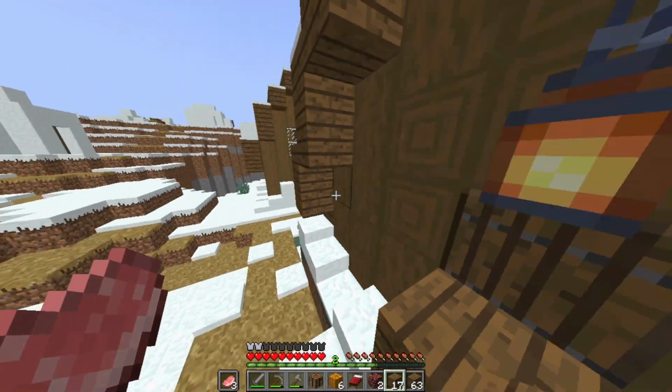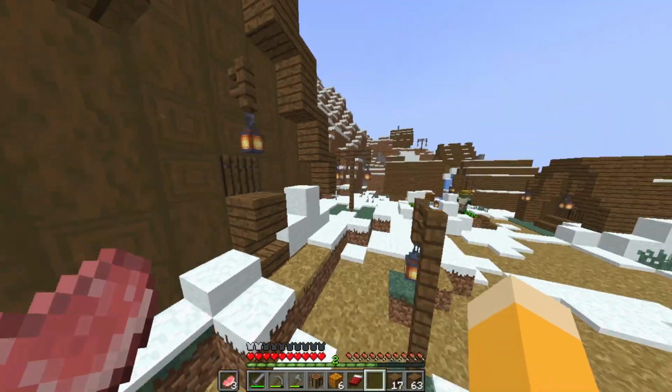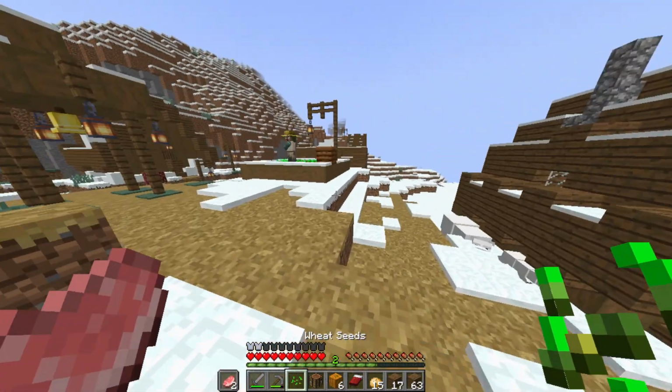Oh. I just need to mark that they're here. I'll put these 2 netherracks so I know it's this specific house. Okay. I just need a piece of wheat.